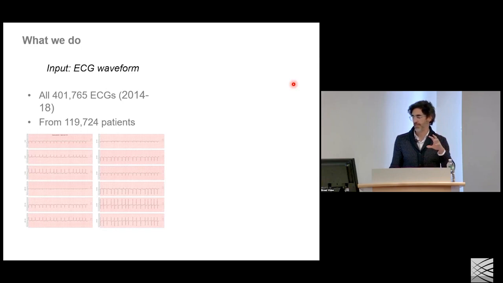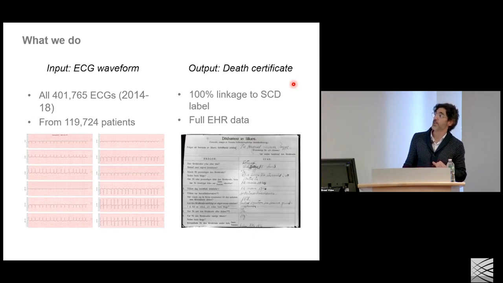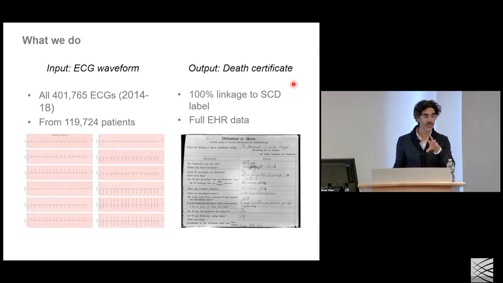And thanks to a lot of hard work by the health system in that region, all of the electronic health record data is actually online in a data warehouse. And because it's Sweden, everything is linkable to everything. In particular, those electrocardiograms that are done everywhere in the healthcare system are linkable to death certificates, where we can get the time of death, and the cause that was assigned by the physician as the cause of death. So that's the data setup: all of the ECGs that were done inpatient and outpatient, about 80% outpatient, 20% inpatient, linked to death certificate, and then linked to a bunch of other electronic health record data.